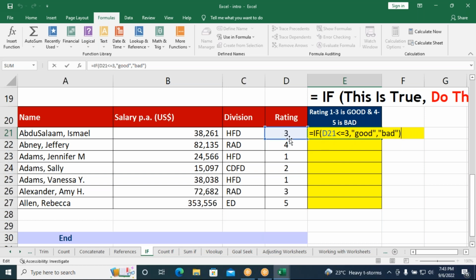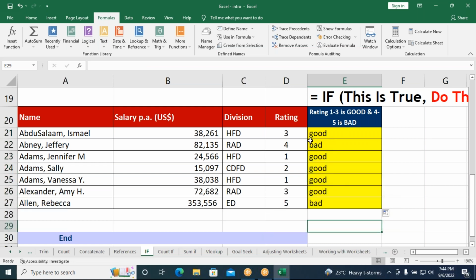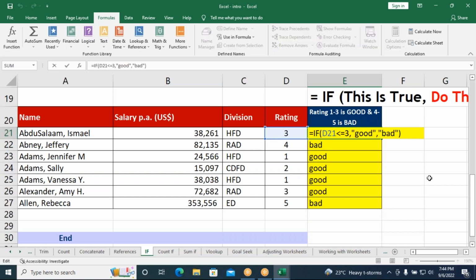If D21 is less than or equal to 3, then you should give the output as good if the condition is matching. If the condition is not matching, it should be bad. So it is good. When I double click on this, wherever the condition is matching, it is good, and when it is not matching, it is bad. So try with this function. Understood, right? Yes, ma'am.